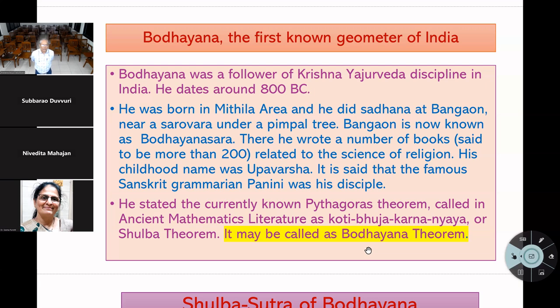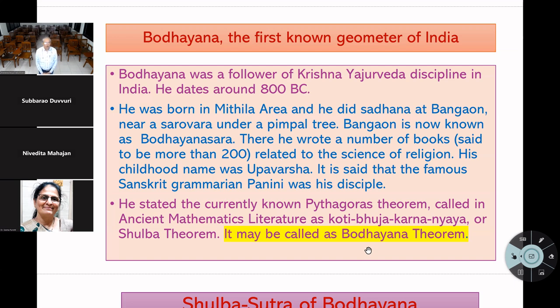And once I also saw in a newspaper that a birthday of Bodhayana is celebrated in that area, for which some minister came and so on. So these books which he wrote, near this Bodhayana Sara, are related to the science of religion. That is, religion of course, but the science associated with religion.